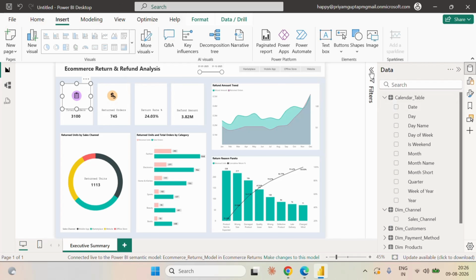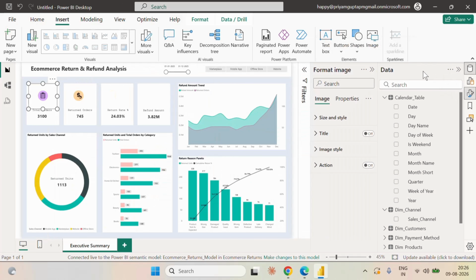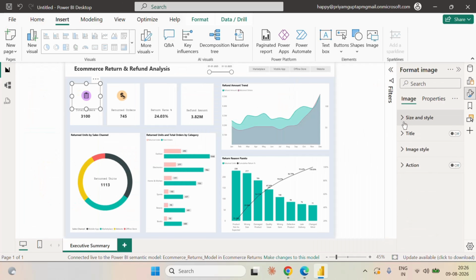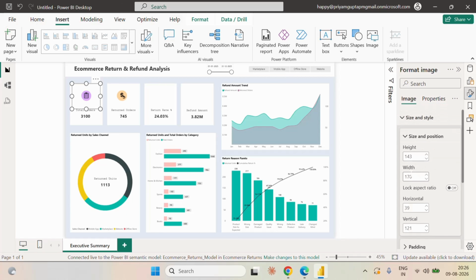Let me keep the height and width the same. 143, 170. And the position will be 39, 121.